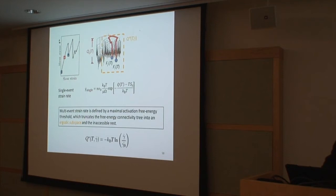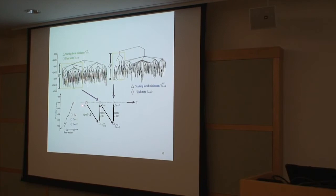So therefore, we can lump everything up into one single effective gamma zero dot, which is the only single variable we wish to fit to something we trust. Therefore, we can compute this Q bar Q star as a function of temperature and gamma dot. Then we can repeat for the strain.